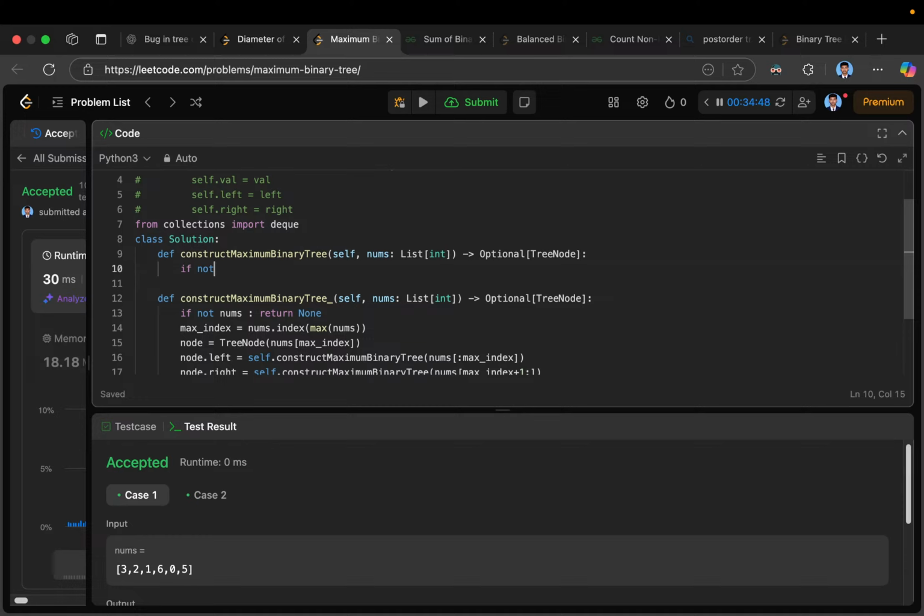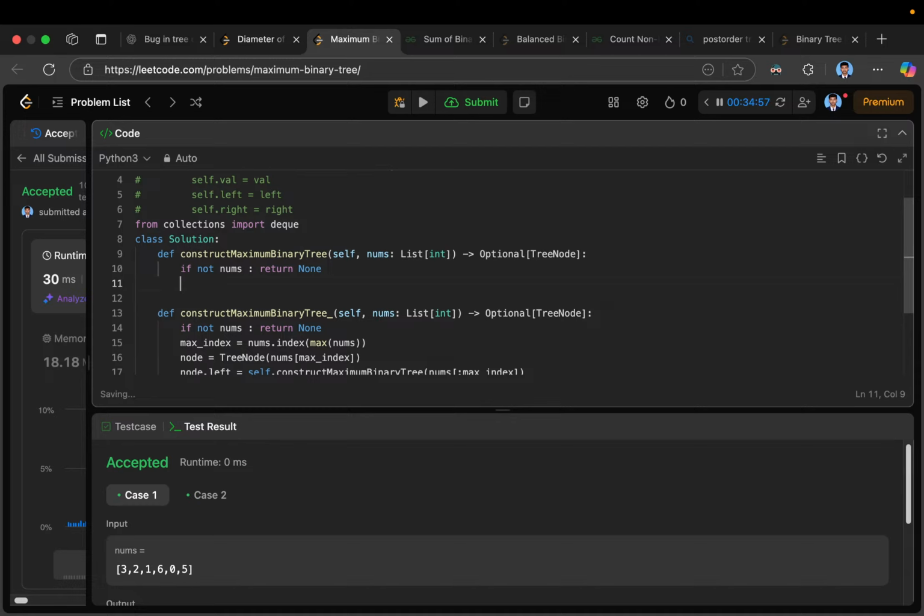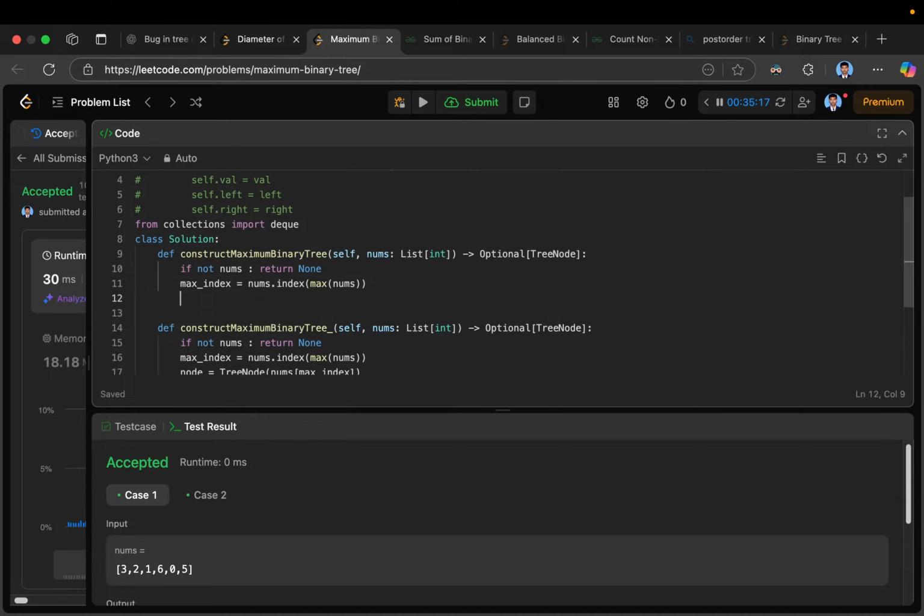Yes, if not nums, just return none, and now max index should be equal to nums dot index of max of nums, and after this, just make a new node that will be our root.